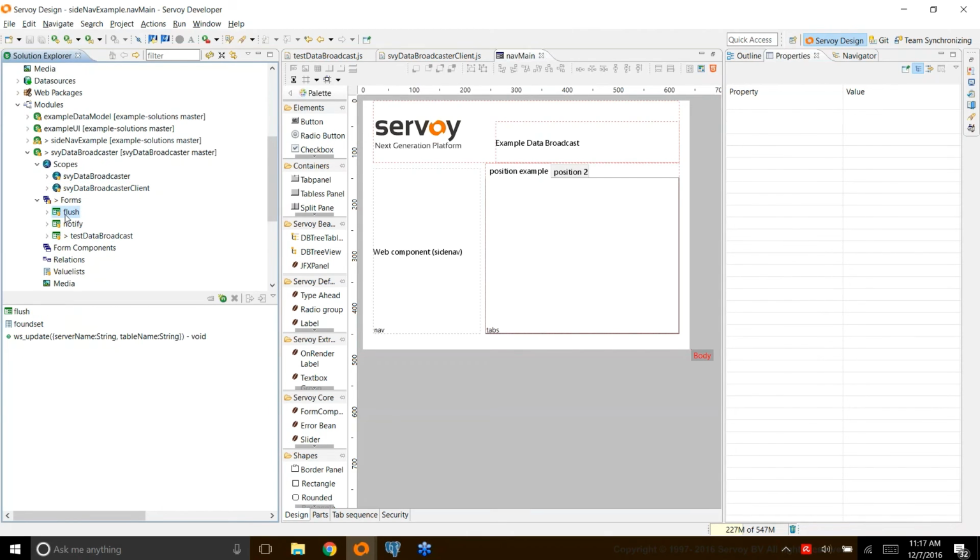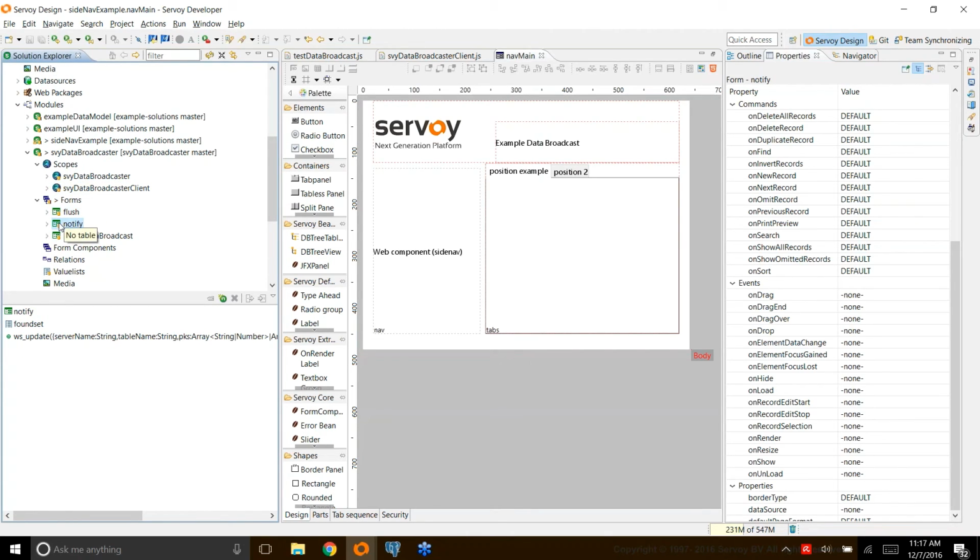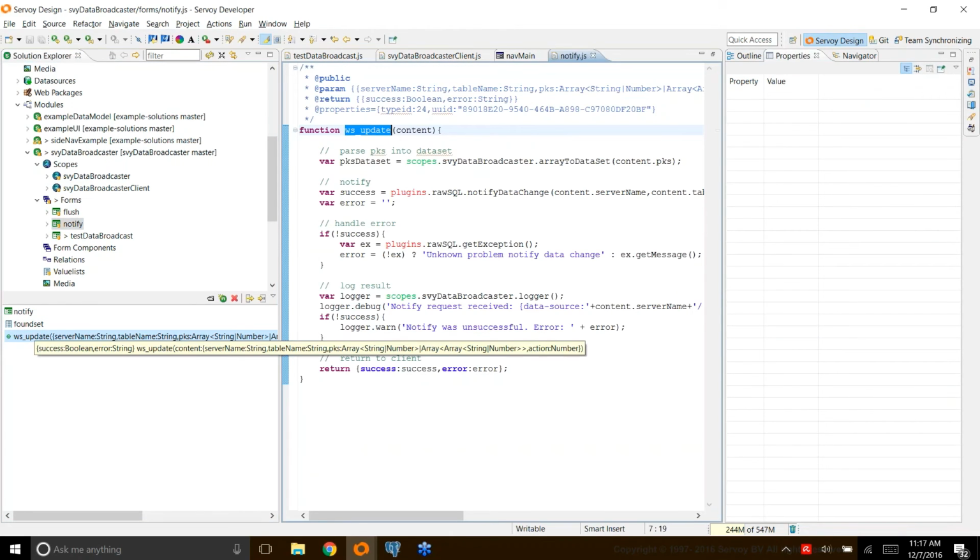So there's two endpoints. There's a flush and a notify. The request that I had sent hits the update, which is an HTTP put, and so this method gets called automatically.